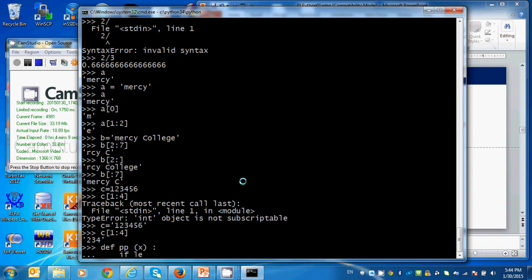If len is another function, len counts the number of characters of x, and returns the count.